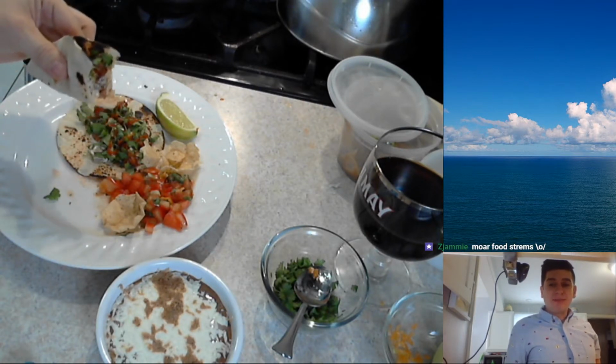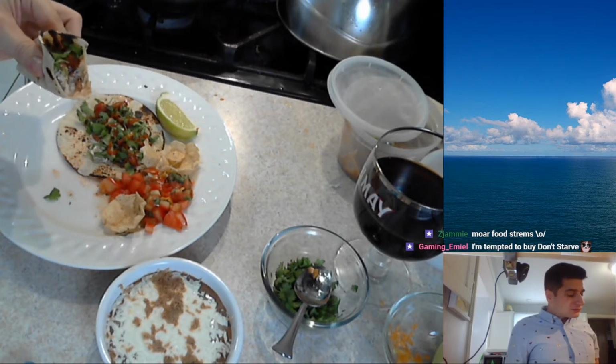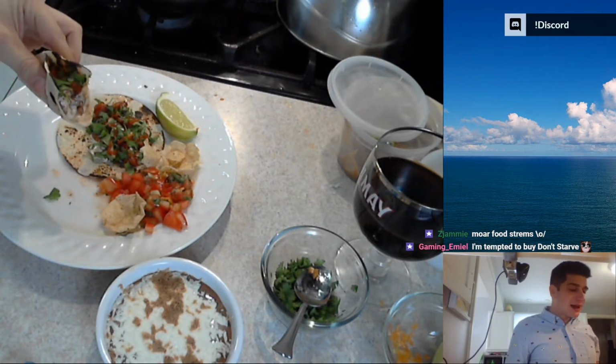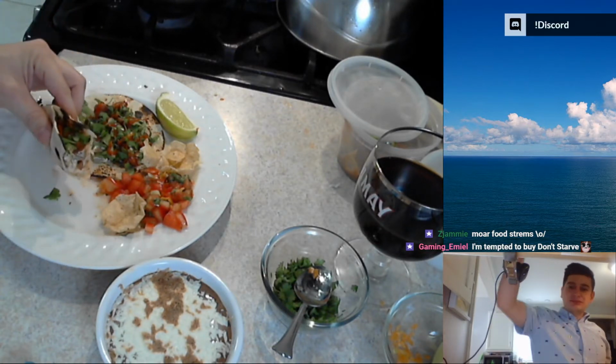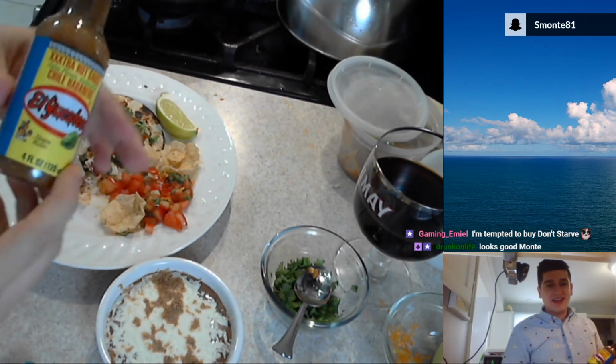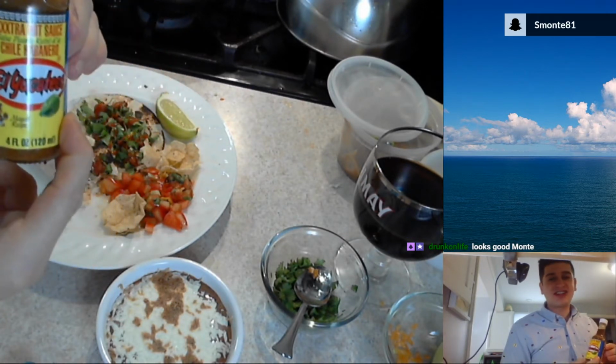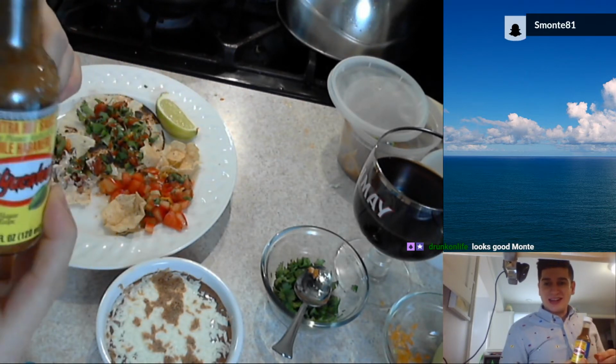This is a real taco. Oh my gosh, that's good. That's good. Alright, for you guys that want a strong finish, I've got the El Yucateco Triple Extra Hot Sauce, Chili Habanero. We'll put that on at the end.